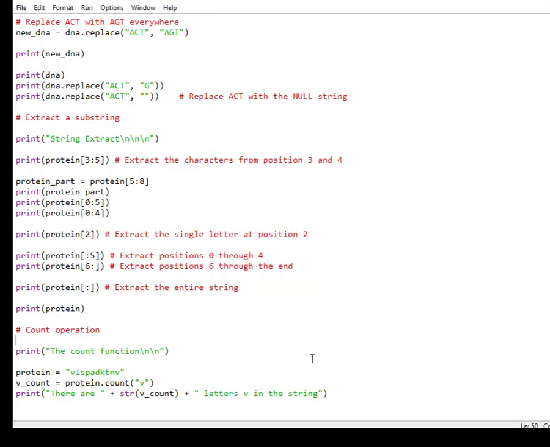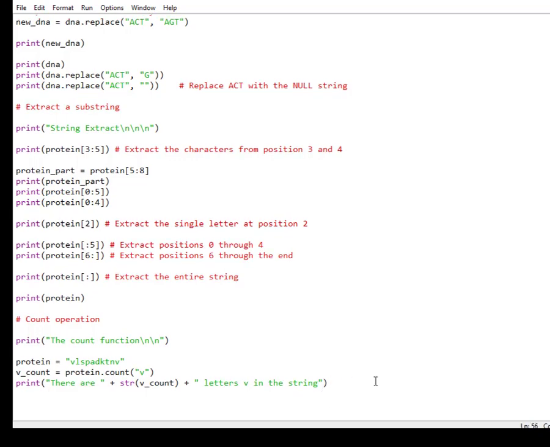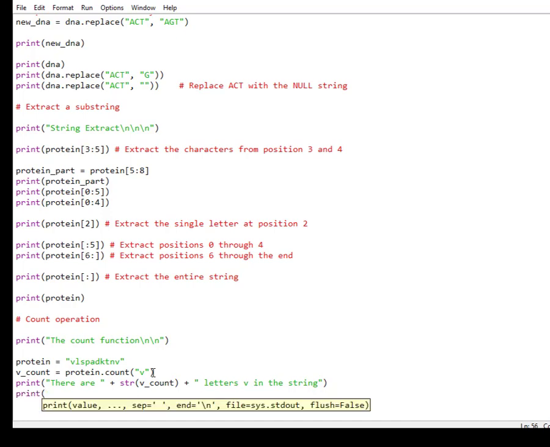So count does that. Well, count can also count the number of multiple letters there are. So let's just include within our print statement without using another variable, and let's print out some of those things. Okay, so we do a print, and let's use our protein again. So we have protein, and then we have count spelled correctly this time.